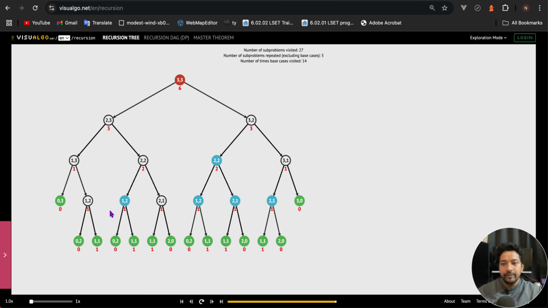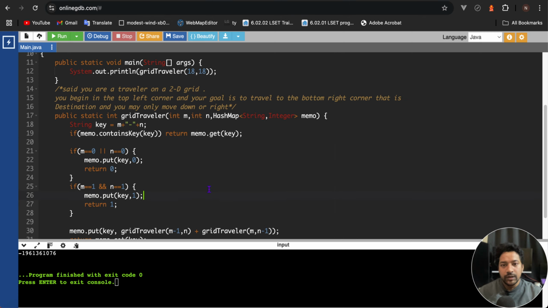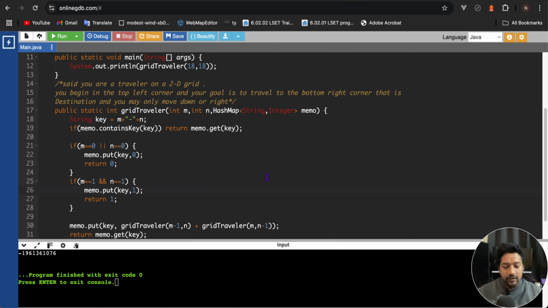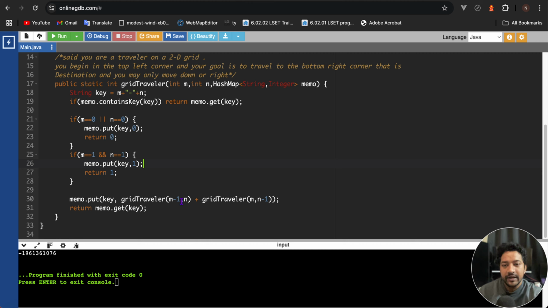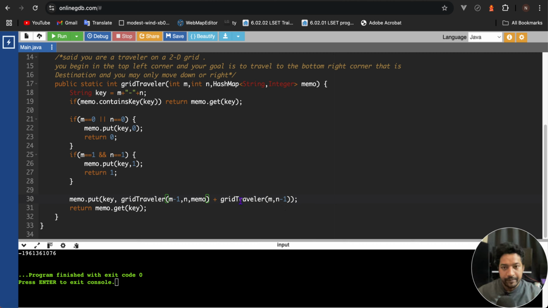If you see here, if 1 comma 2 is calculated here, then here I can reuse it, it's already there, so we return that value, no need to calculate again. Now we are also calling this same method here, recursion, so here also we have to pass this memo map.